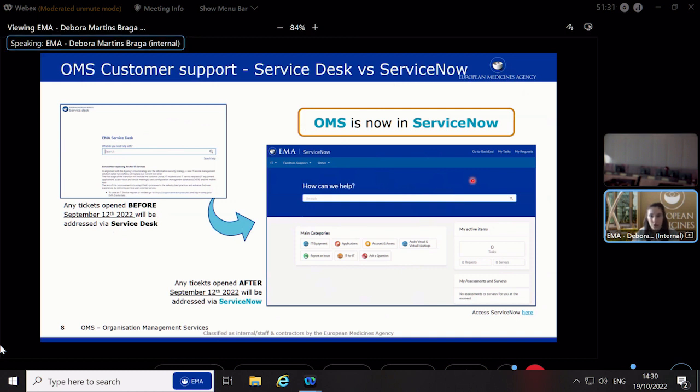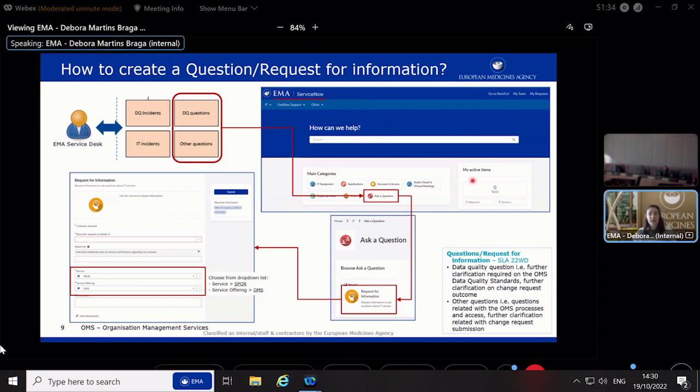And now just a couple of notes. In this new platform, we have all types of requests and questions, all types of calls that you can log. So I will leave you the content here. We have three major types of calls that you can log in this new service. One of them is the request for information. The other one is issue, and the other one is request. I will leave you a couple of examples of what entails a question or request for information, and the path for future reference on exactly how to log each type of request.